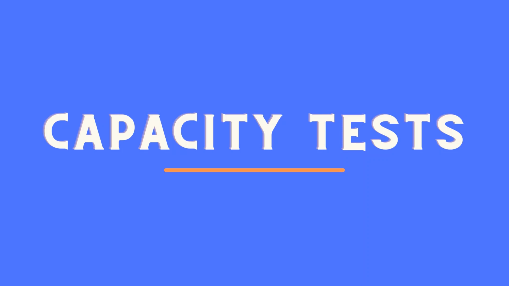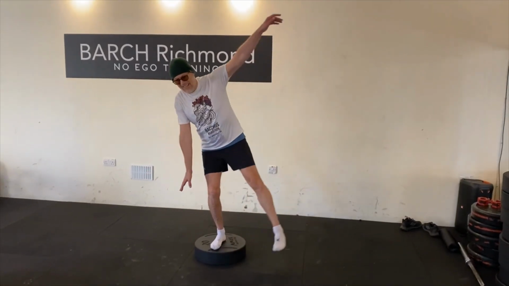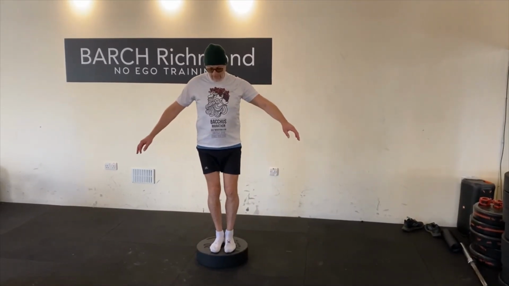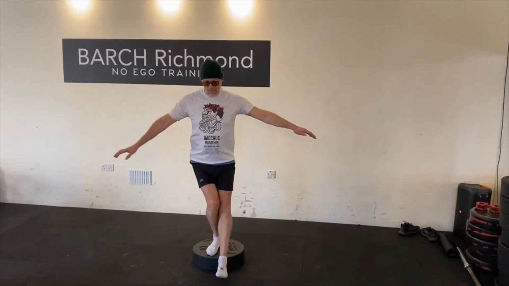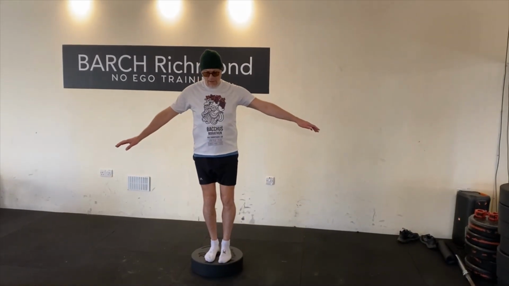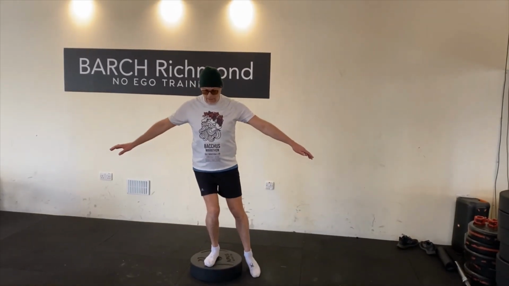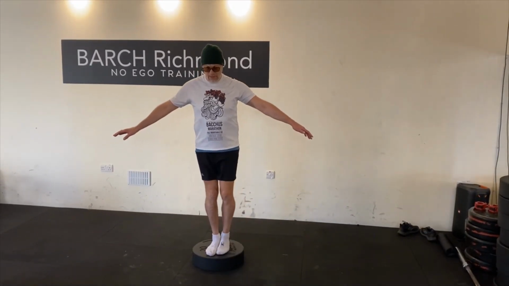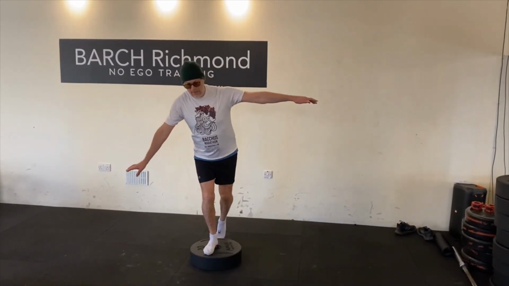To assess if this was a capacity issue, we did a multi-directional squat test. As you can see, this athlete has serious knee valgus and stability problems. In each direction, the knee is trying to fall inwards, which supports why we are seeing knee valgus and a lack of strength in the crossover step. Knee valgus is characterized by hip adduction and hip internal rotation in a flexed hip position.